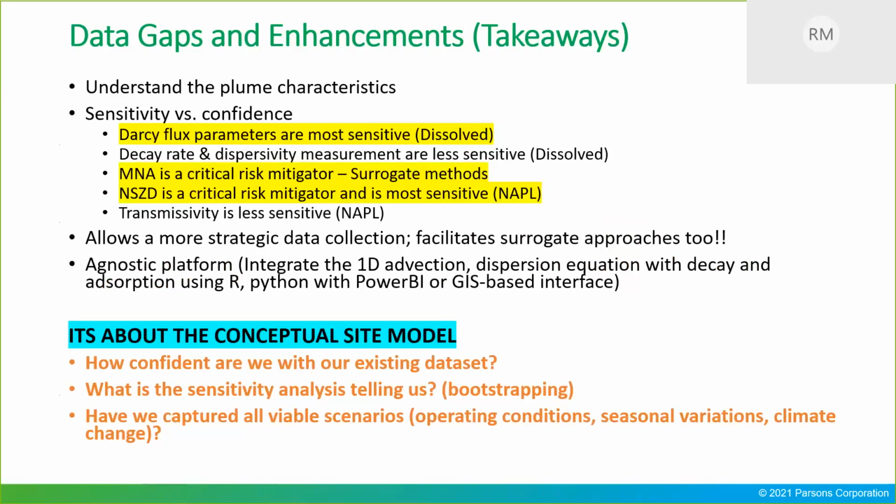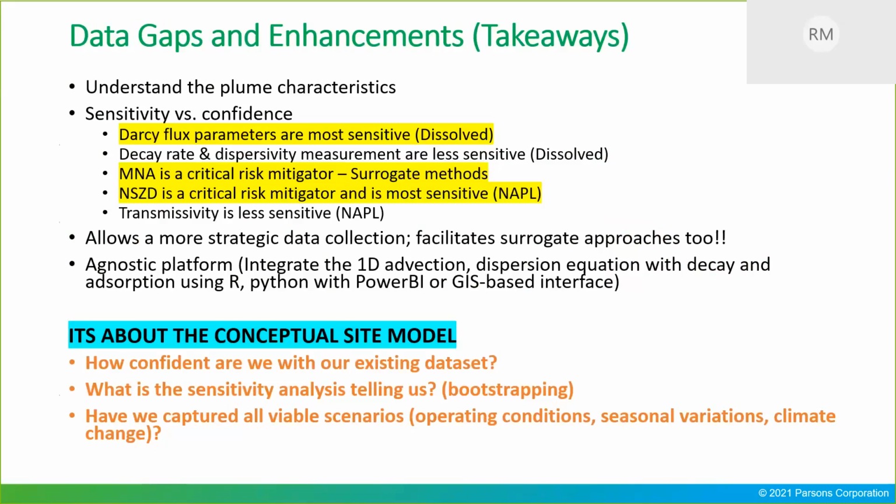What are the individual metrics that have a larger influence in terms of sensitivity? So there are a couple of key takeaways. First off, it's very important we understand the plume characteristics, which goes back to the whole conceptual site model. We really need to understand, okay, this is my risk point, and then this is my receptor, or my point of compliance or point of exposure, however we want to define it, and understand what it means. Do we have a good understanding of the parameters?